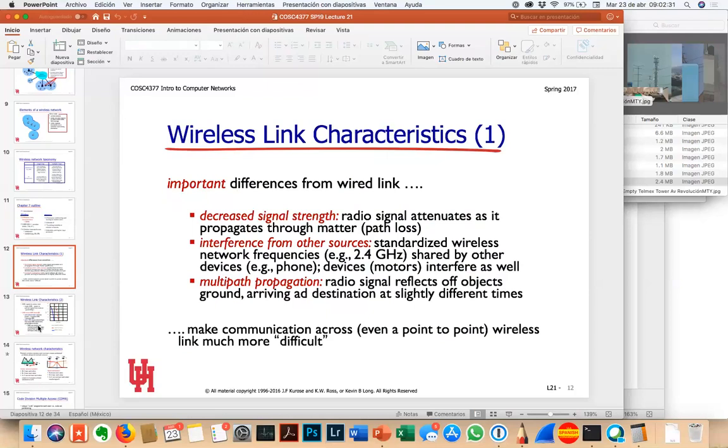So with an Ethernet cabled network, it's an example of what we call guided media. We guide the signal down a very specific path, the path of the wire, or the path of the fiber, for example. Or if it's two cans and a string, the path of the string.